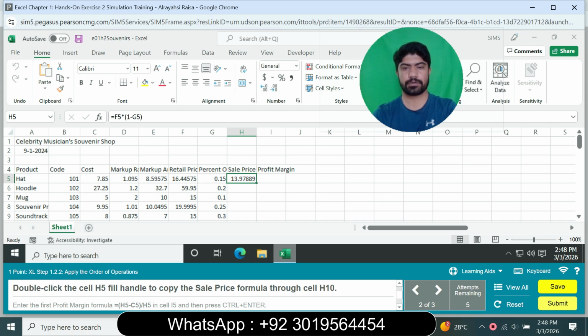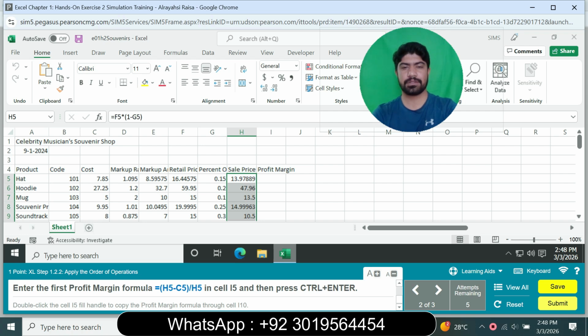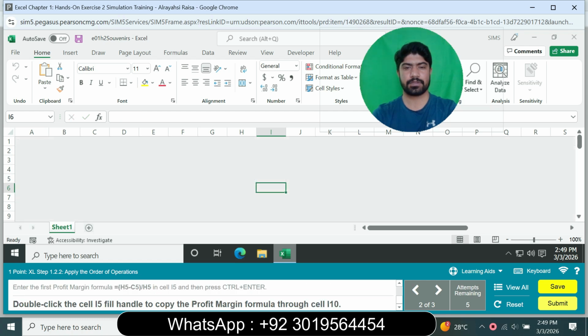So double-click and copy the formula, and enter the first profit margin formula: equals H5 minus C5, divided by H5, in cell I5 and press Ctrl+Enter. In I5 type equals, open a bracket, H5 minus C5, close the bracket, and divided by H5, and press Enter.